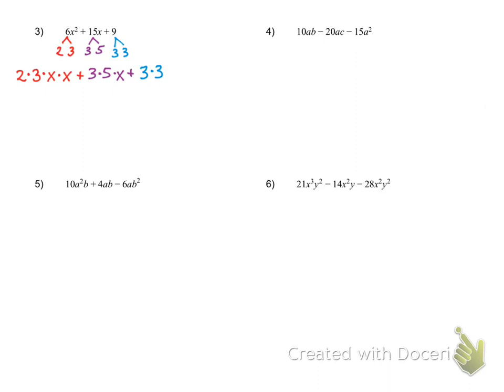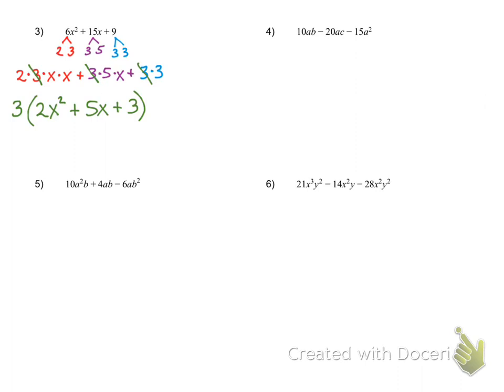Now for this one, we have to find the greatest common factor, so a factor that's in common with all three terms, with the red, the purple, and the blue. So here I can see that I have a common term, and that's our 3 right here. So I'm going to take one 3 out of each of those. And then what we have left is 2x squared plus 5x plus 3. And that is our factored out form.